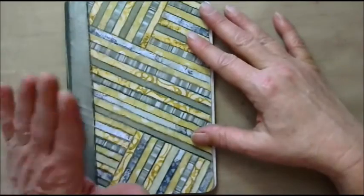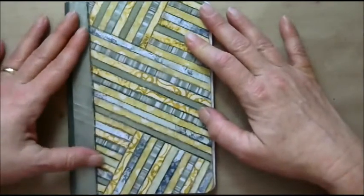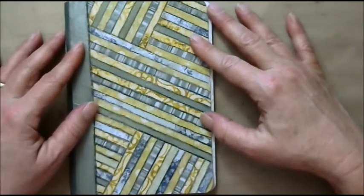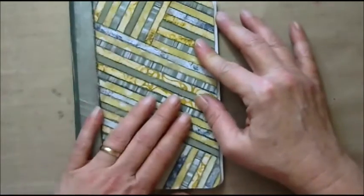So yes, I think this will finish up our installation of the mosaic strip cover to my mixed media Morsels journal. I really hope you enjoyed watching this process tutorial on how I did this.